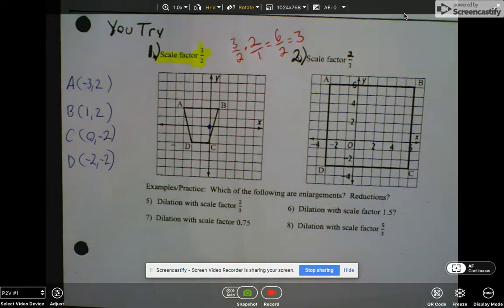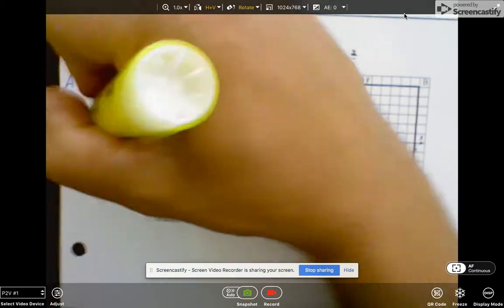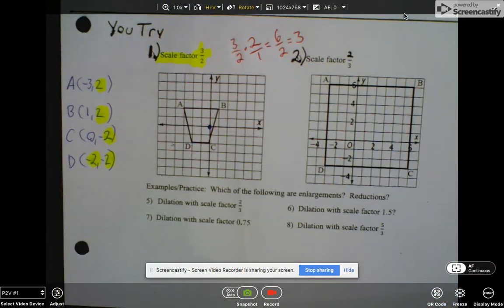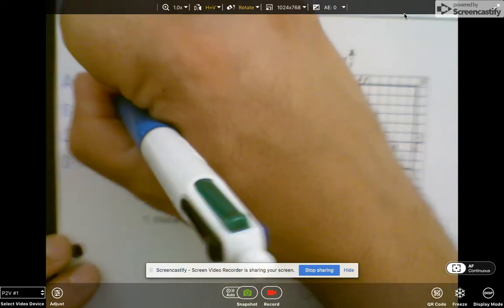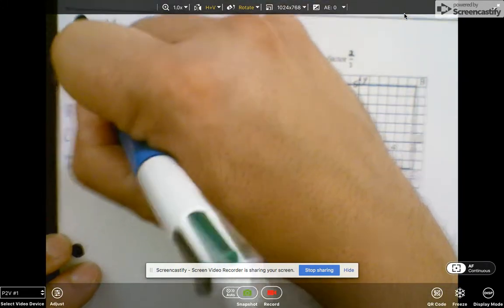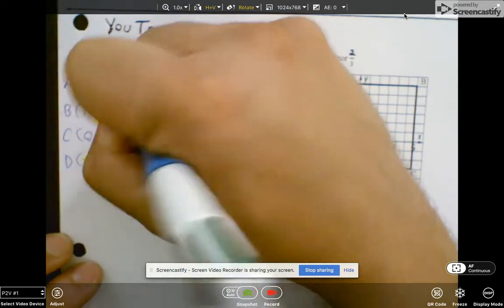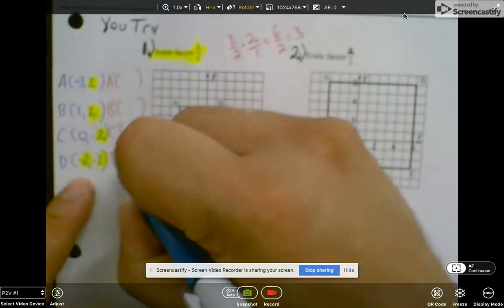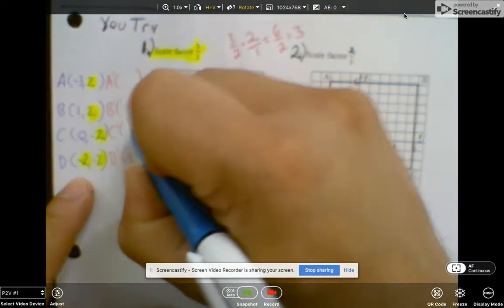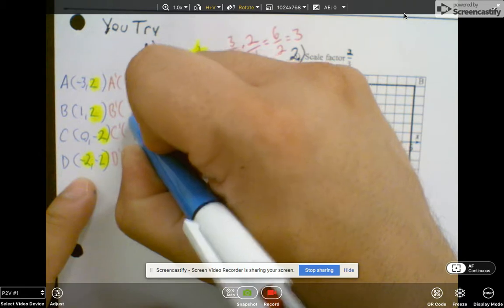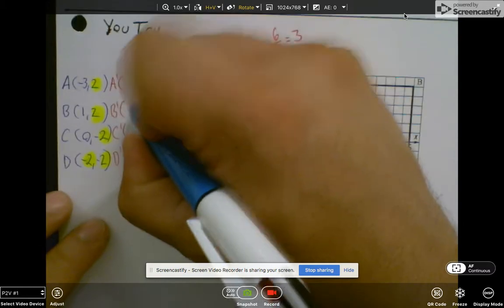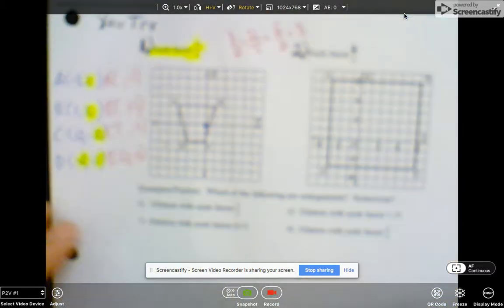So basically, when I look at all my 2's here, here, and here, wherever I see a 2 or a -2, I'm going to put 3 or -3. So let's copy this down. A prime, B prime, this is my new, C prime, D prime. So again, every place there's a 2 or a -2, I'm going to put a 3 or a -3. So that's going to be -3, -3, -3, and then this is going to be -3. No, that's going to be +3, and then +3.